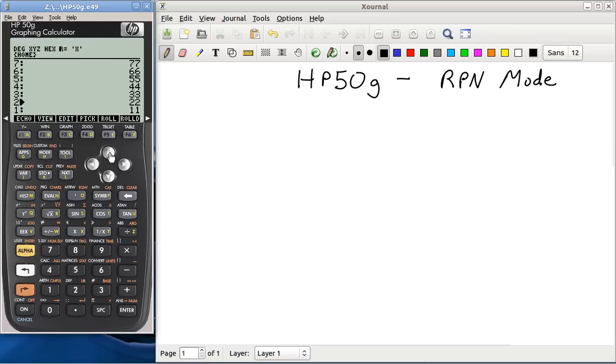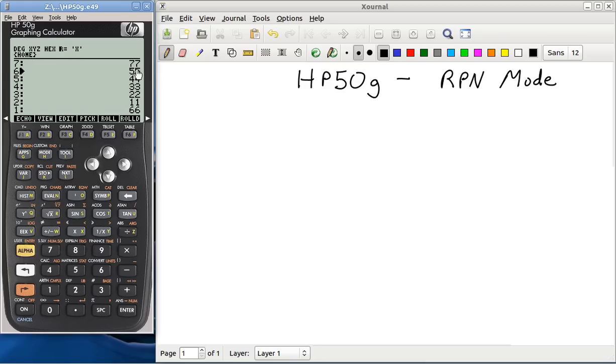Press that up key again, and that arrow keeps going up. What we're going to do is select 66 and 55 by rolling them from the top down to the bottom, and they're going to come up here. So we're going to say roll. You see a little roll key here on the screen that correlates to your F5 key on the calculator. Go ahead and press that.